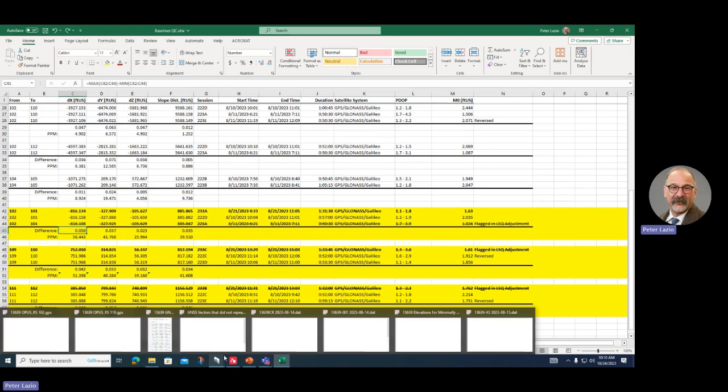I've had baselines that I processed with GPS, GLONASS, and Galileo and got a bad solution. I took out the Galileo, and all of a sudden it works. That's not a judgment on Galileo, because Galileo is a good system. Just for some reason, randomly, that didn't work. So you can sometimes get them to work better, but other times you can't.